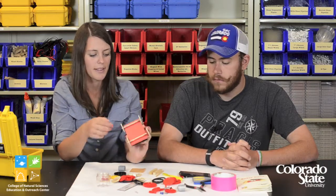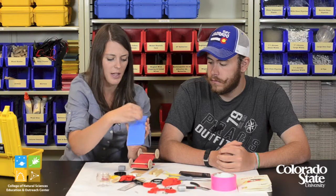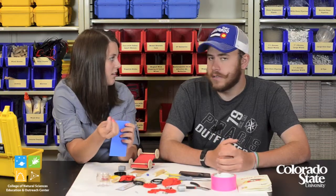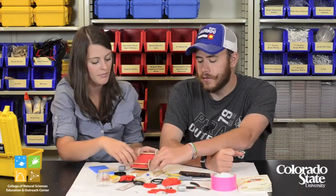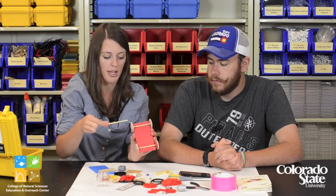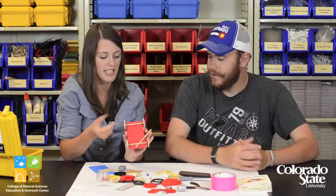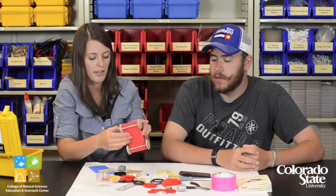Some basic setup hints we find helpful: with the foam board base, they can use the tack to poke pilot holes through the board and even through the wood, which makes it easier to get the eyelets in. The wood is a soft wood so it won't be too difficult. With the wooden dowels, the plastic tubing pieces help — when they put the dowel through the eyelets on the bottom, they can use the tubing to keep the wheel from sliding off. Some students find their wheels are moving too much, but by all means they don't have to use it if they don't want to.